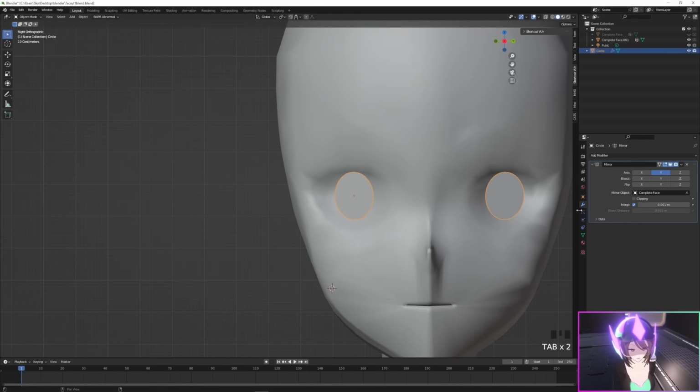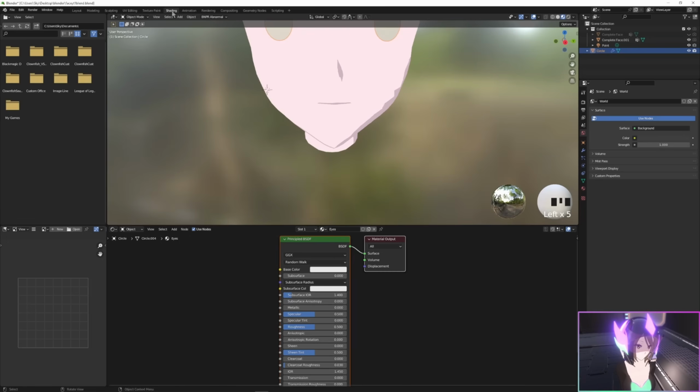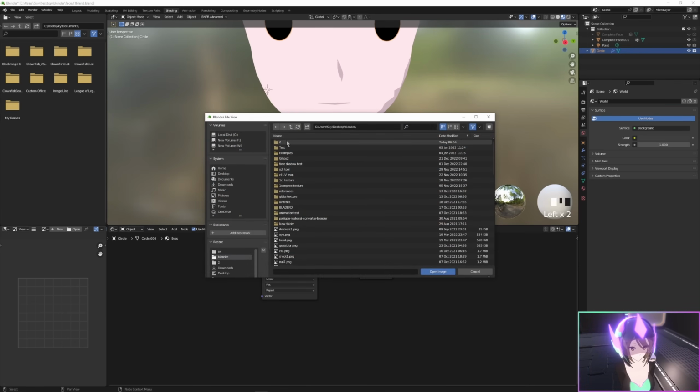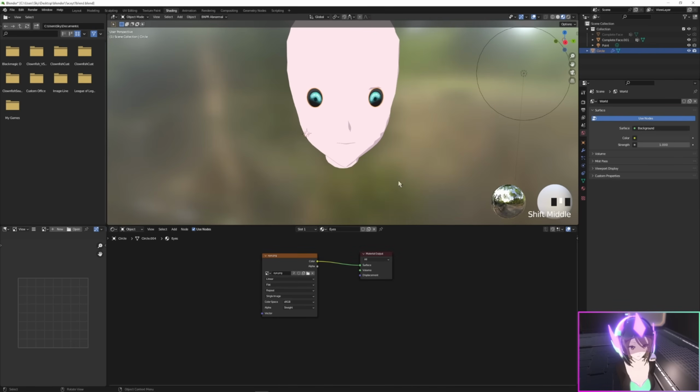Now let's add the texture to the eye. New material. Eyes. Just delete this. Shift A, add an image texture in the shading tab. Grab that PNG we just made. And it looks messed up, of course, because we have to fix it in UV editing.